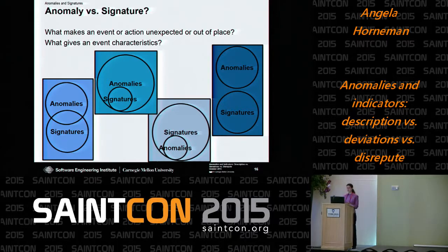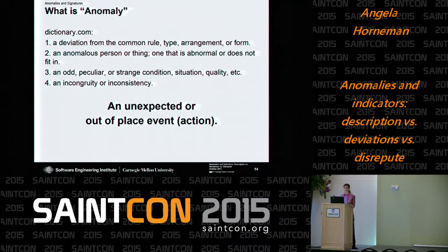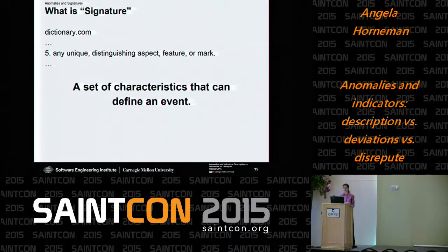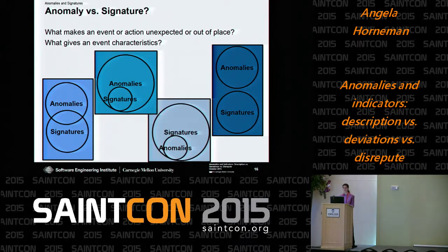I'm not sure when he walked in, but on anomaly and signature, I often see that people don't understand how they overlap or don't overlap. Anomaly, if you really think about it, is just anything that's unexpected or out of place. A signature is some sort of characteristics that define an event. So there is some overlap. Often organizations don't realize that. So they'll say, give me something that is an anomaly detection product because I already have a signature detection product. I've noticed that a lot of things that are labeled as anomaly detection really do their anomaly detection based on signatures.